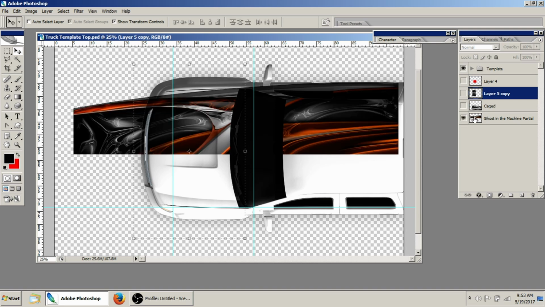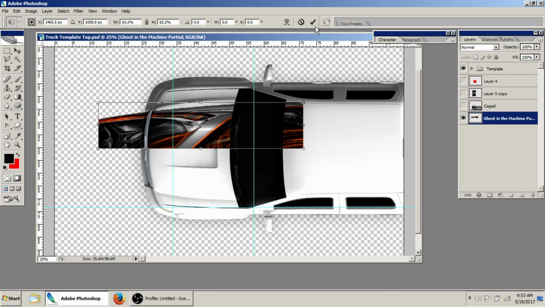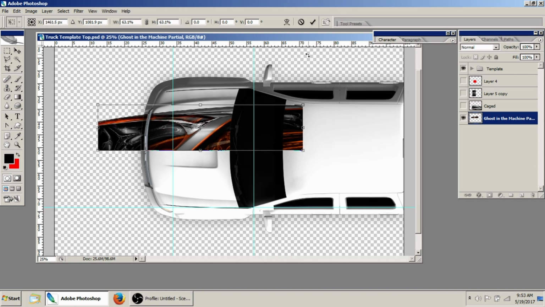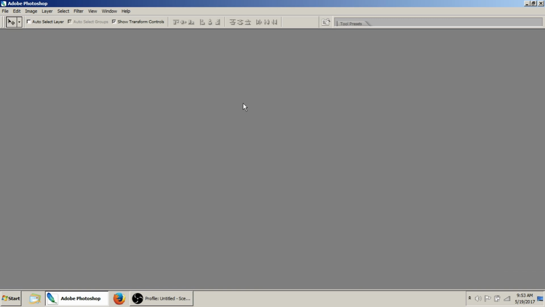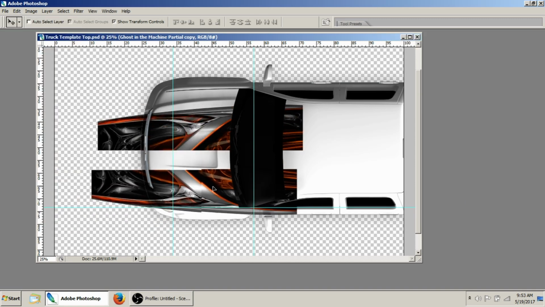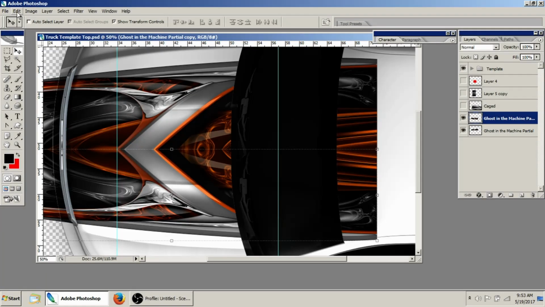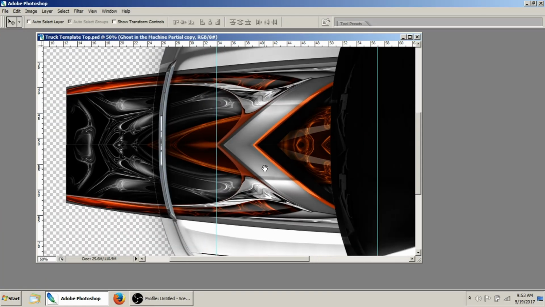And just a little bonus tip, if you're doing a partial wrap, a lot of times you'll drag your side file in here and you're like, okay, I'm just going to scale this down to make a hood piece. This is something that's very important. You guys will like this. When you go to scale this image down, say that's about where you want your hood to look like, and then you duplicate the layer and flip it. And you butt them back up towards each other. It looks like it's doing just fine there, and everything's going to be okay.